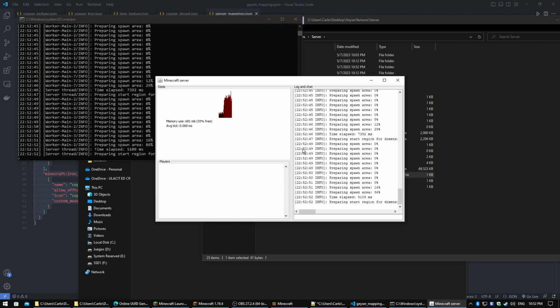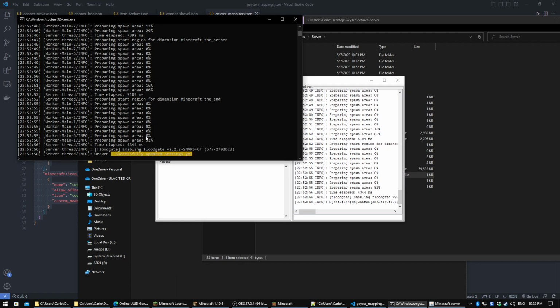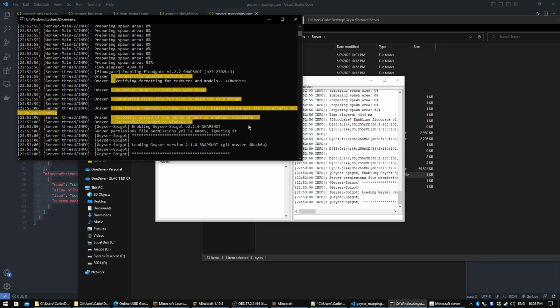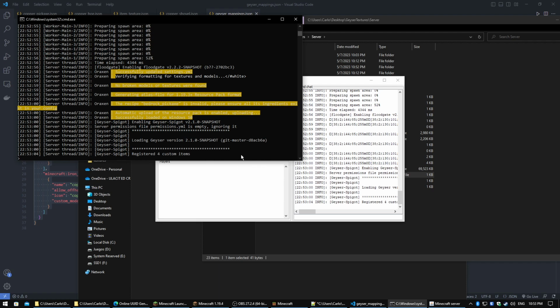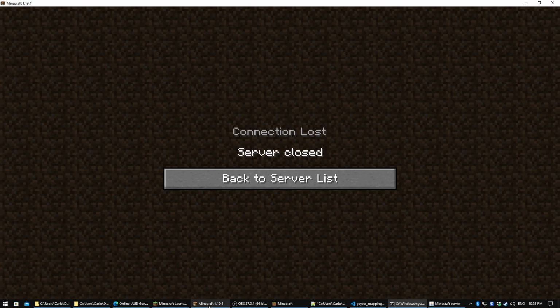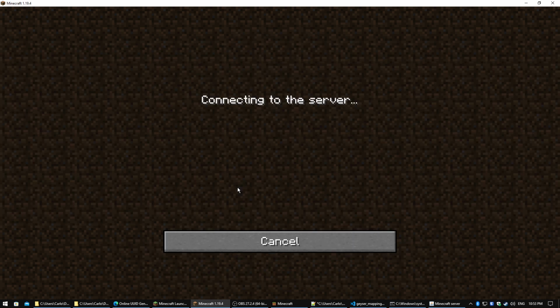But now let's test the custom tools that we just added with Oraxen and Geyser. As you see, it registered 4 custom items. That means that Geyser seems to be working. Let's start with Java.